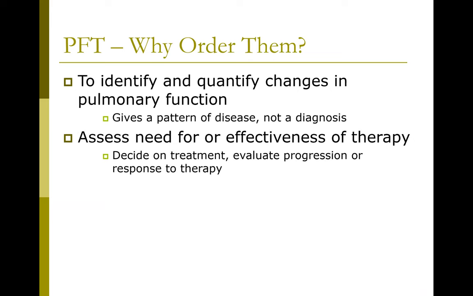We may need to assess the need or effectiveness of therapy. If someone comes into a pulmonary clinic with a diagnosis of COPD and we start treatment with bronchodilators and steroids, three to six months later we want to reevaluate whether treatment worked. It would be a good idea to reassess their PFTs and see if pulmonary function changed. In other situations, someone diagnosed with sarcoidosis — if they don't have significant pulmonary function abnormalities, they may not necessarily need treatment. We don't want to start treatment unless we see a significant reduction in pulmonary function tests.